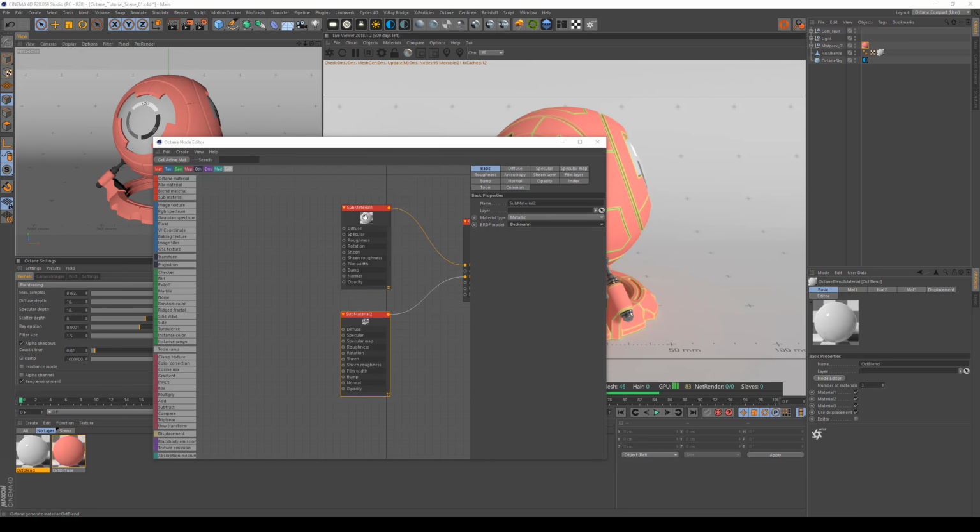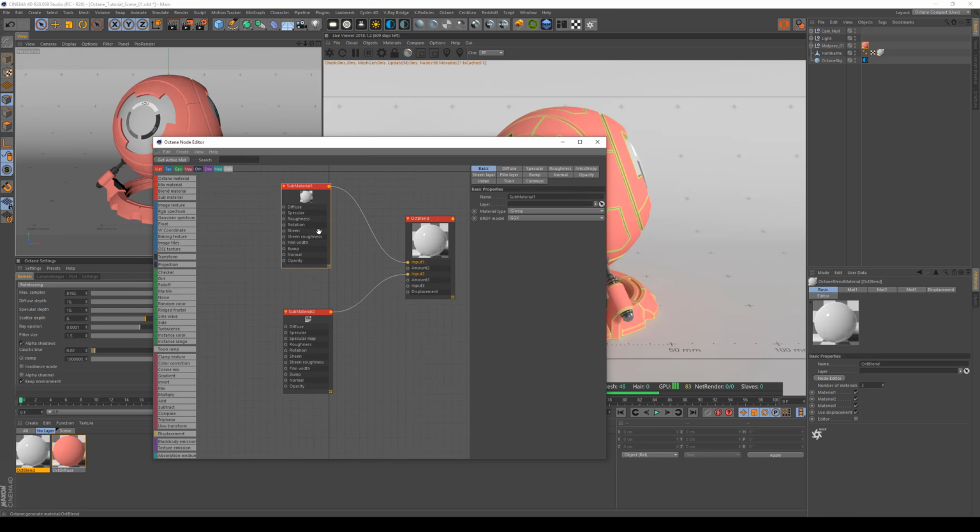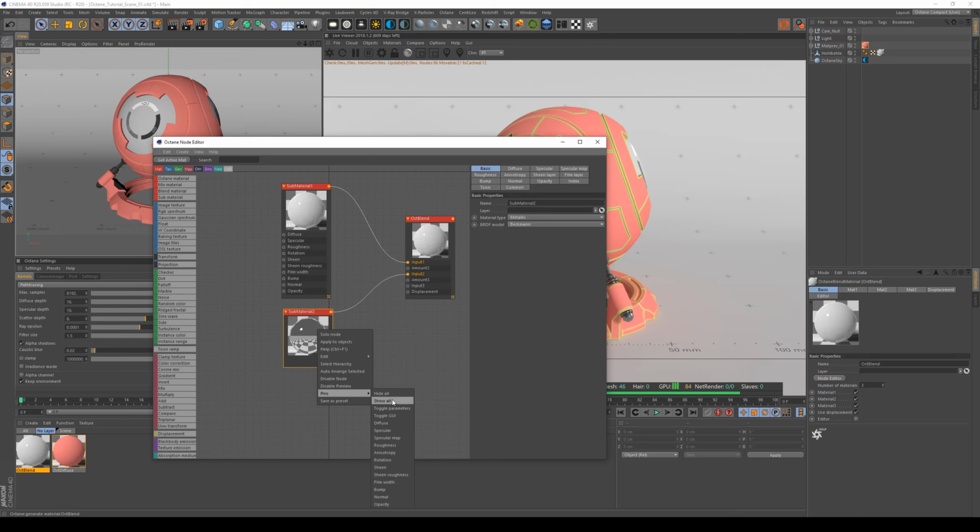So I've created a submaterial in the blend material that is a glossy material and a submaterial that is a metal material. If you are wondering why the previews are so small, this is because the metal and the other material has more pins than a diffuse material. And to make it look like it should, you can go ahead and hide all and then show all. And this is basically a trick to get a clean layout with all the pins showing up as you want it.